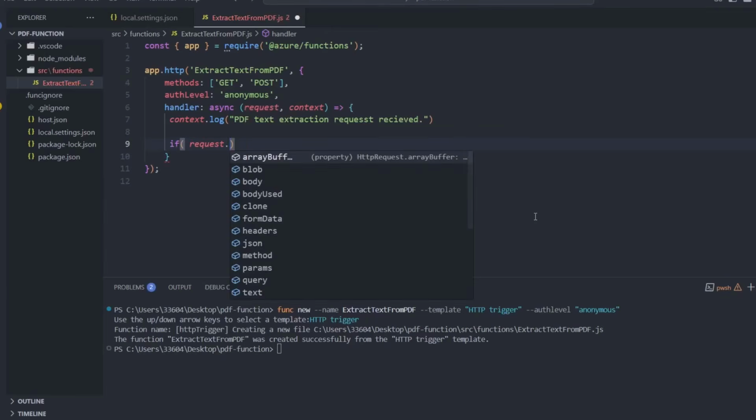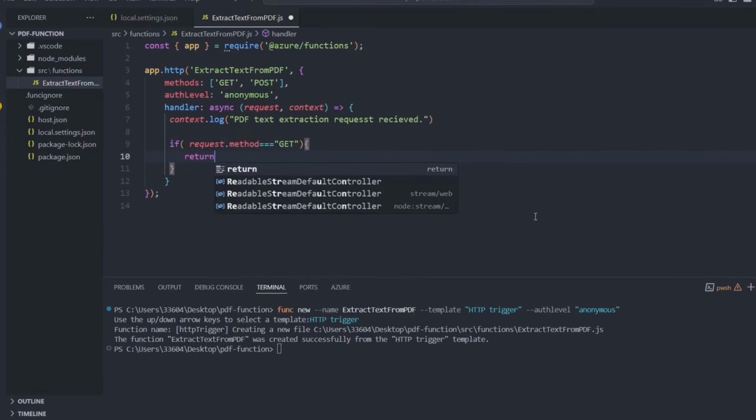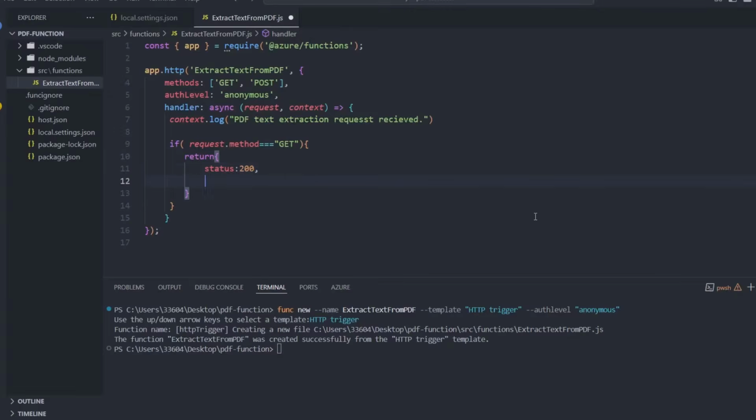If the method equals GET, then I will just return a JSON response with status 200, headers Content-Type application/json.